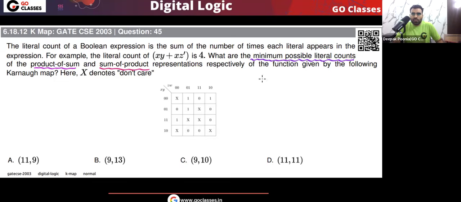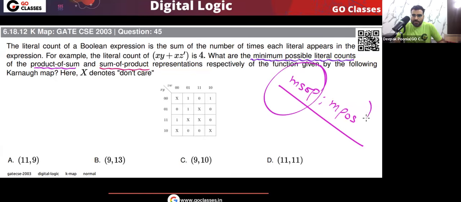So basically we need to find the minimum SOP expression, and also the minimum POS expression. This is what I need to find from this K-map. And then in those expressions, I can calculate the literal count. The question is basically asking the literal count.